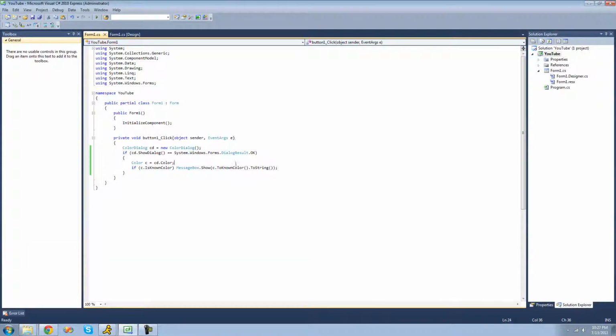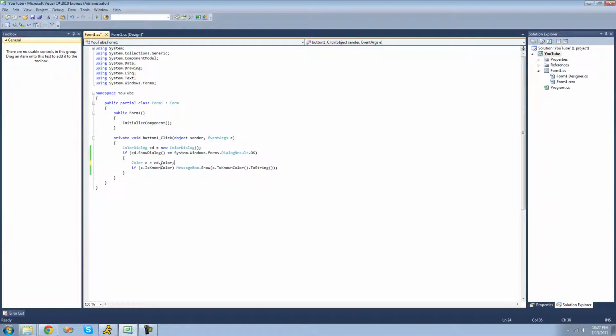In order to see all of the different colors that are known, you can use the KnownColor enumeration to see all of the different colors. And yeah, as you can see, there's one for the menu bar, one for a menu, and there are other ones in here as well, like window frame, window text, yeah, you see.